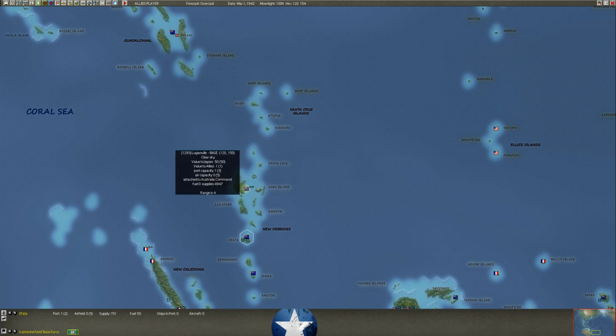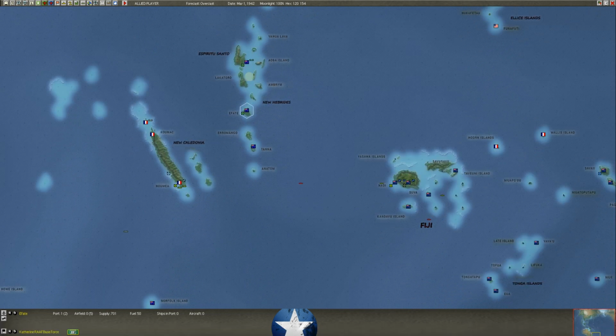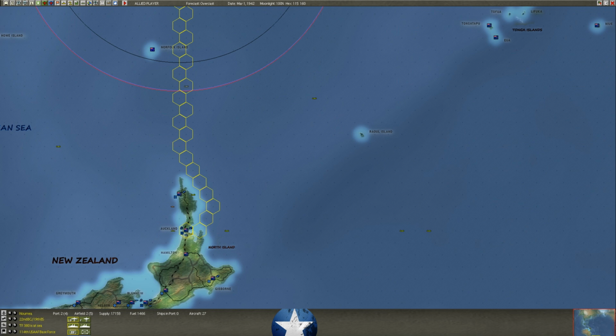And then, Luganville's 50 points for him. Afate is 50 points for him. So, you're talking about 100 total points just grabbing these two little islands. Nomaya, meanwhile, is what? 30 to Japan, but it's worth 300 to us. So if we lose that, it's a big deal.